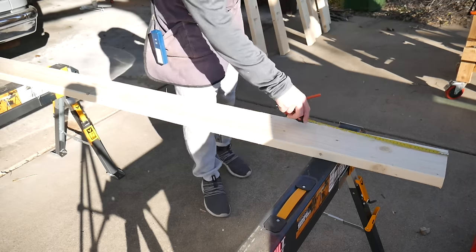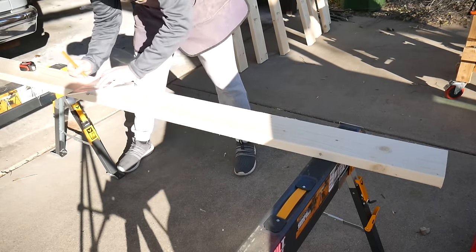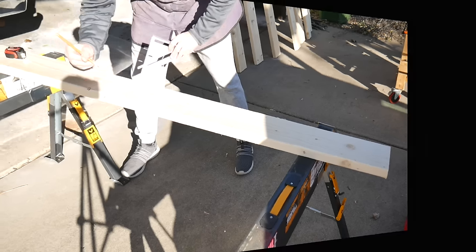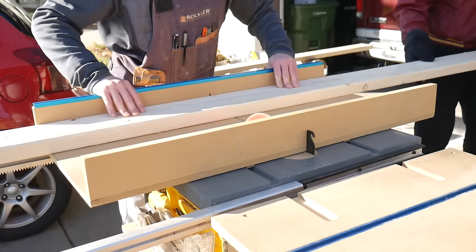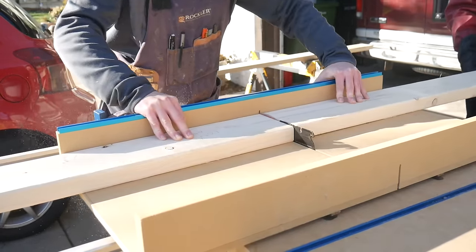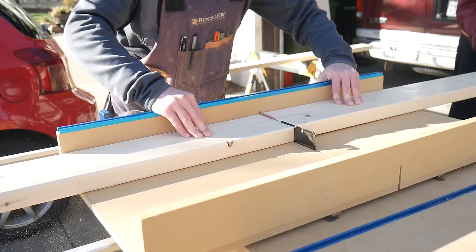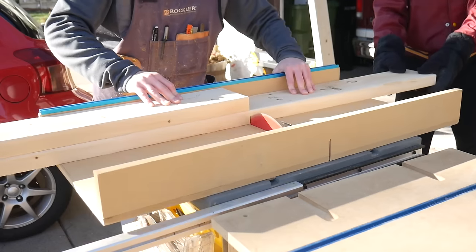So after a lot of going back and forth on whether I wanted to do a plywood base or more of a traditional hardwood, or in this case softwood base, I decided I wanted to go with the softwood base because I wanted to be proud of this workbench when I was done. And so I decided to go with just standard pine from the big box stores. 2x6s are the main source of lumber for this project because it's the most inexpensive way to do it and it's readily available.